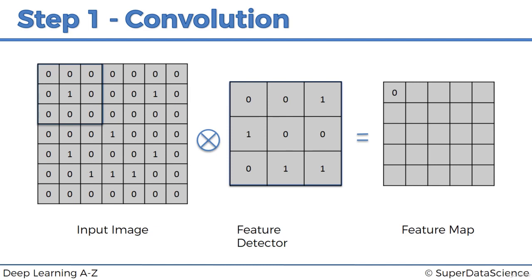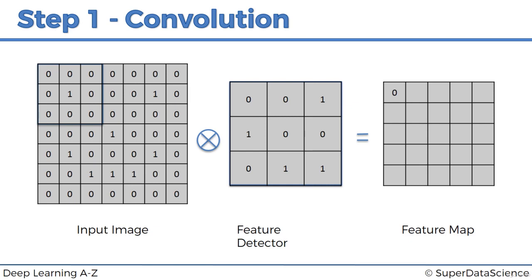And here what happens, on an intuitive level, or just to think of it in terms of what is actually happening in the background rather than the mathematics, well, you take this feature detector or filter and you put it on your image like you see on the left. So you cover, for instance, in this case, the top left corner, the 9 pixels in the top left corner, and you basically multiply each value by each value, so respective values. So the top left value by the top left value, then position 1, 1 by position 1, 1, 0, 1 by 0, 1, 0, 2 by 0, 2, and so on.